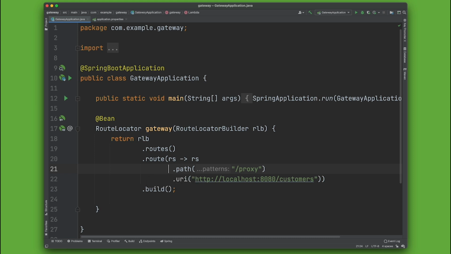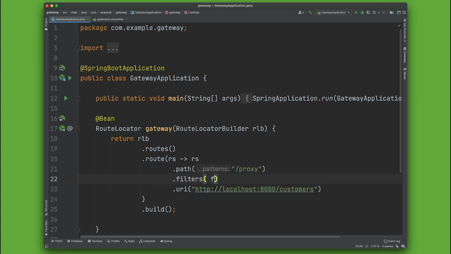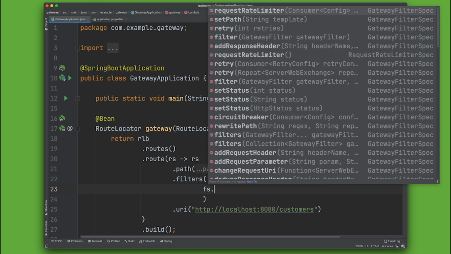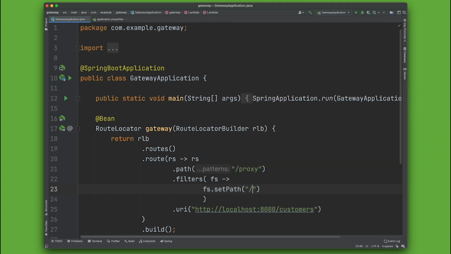And that's an HTTP service. But the thing is, we can't take the incoming request that matches this predicate of /proxy and forward it to this one, because it would concatenate the request. It would try and merge the incoming request and forward it basically unadulterated to the downstream service. So what we want to do is to process the request as it arrives, and we do this with the use of filters. So set path customers, and then we send that down here.